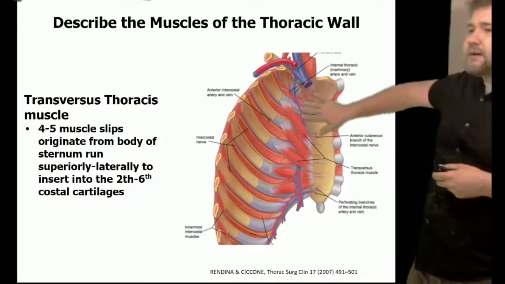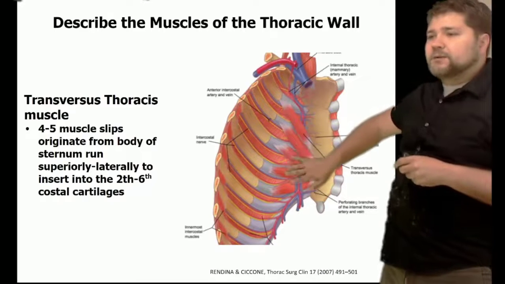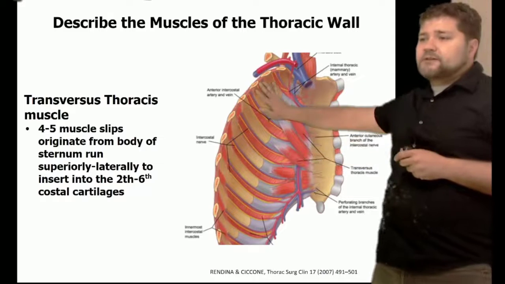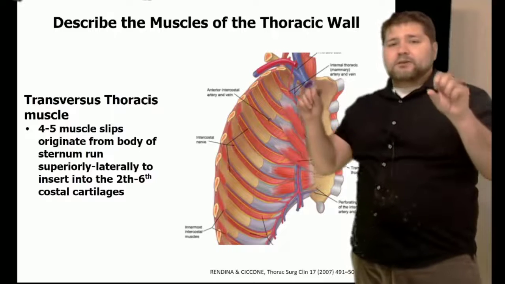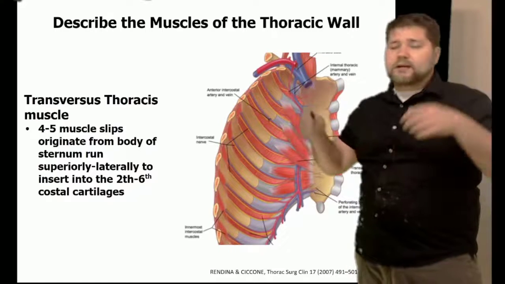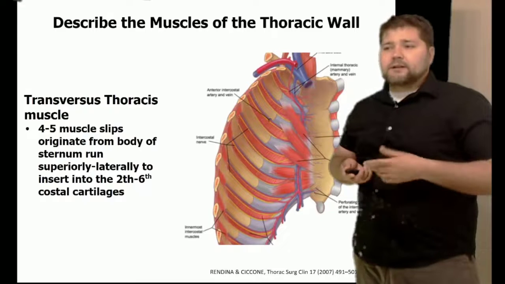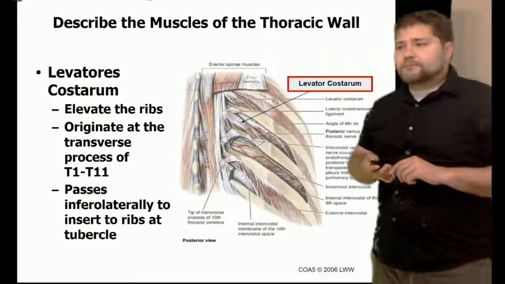So you will see coming from our sternum, transverse thoracic muscles. And so what they're going to do is they're going to insert on the ribs. They're going to start at the sternum and kind of insert. And what they're going to help is, again, contract your costal ribs for respiration. So this is another one. They're not as prominent as the diaphragm and then the intercostals.